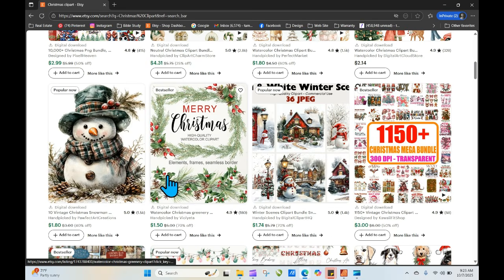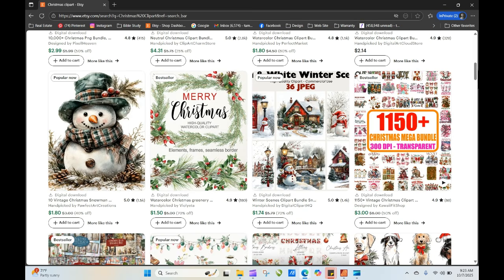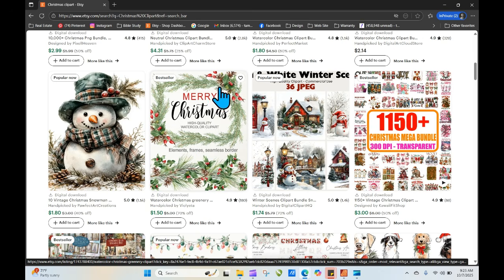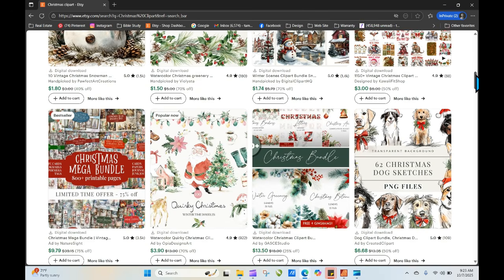So we've got this elements pack here. That's really pretty. I actually have some in my queue that are a similar style. It doesn't tell us right now how many are in there, but they've got it on sale for $1.50, so it's probably a smaller pack.